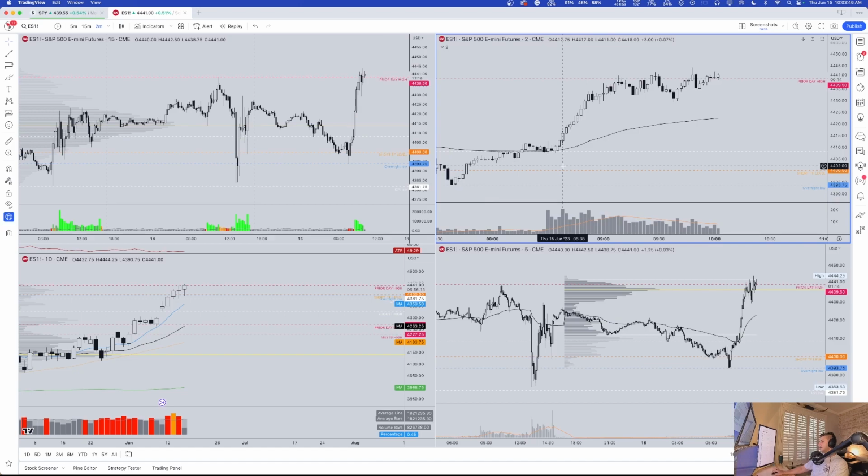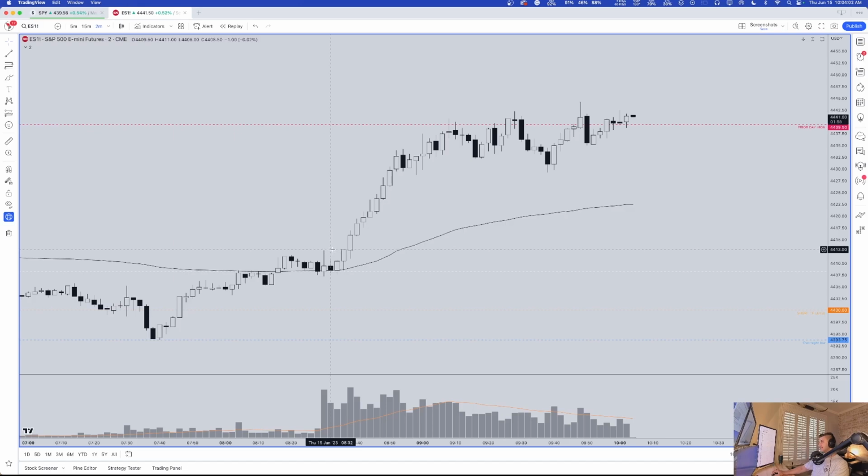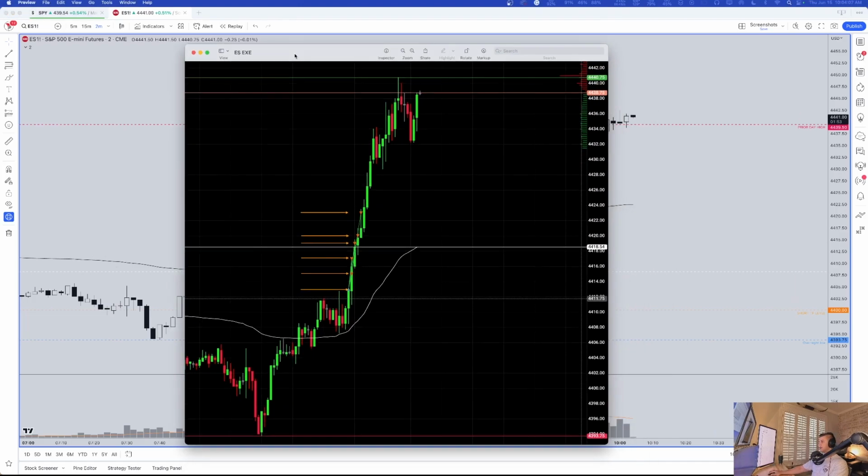Now, what I did here was I went ahead and put a buy limit order at 1 tick higher than the high of this opening range bar. So the high was 4412. I had my order at 4413. I'm looking for about 10 points out of this trade. You can see the actual executions right here. Here's the entry, 4413. I took a small amount of heat on this trade and I start to scale out my profits into strength of the move, taking the final sell at 4423, locking in the 10 points of profit on ES.